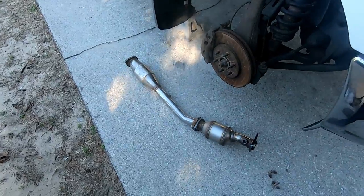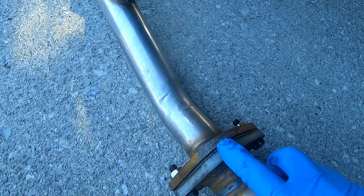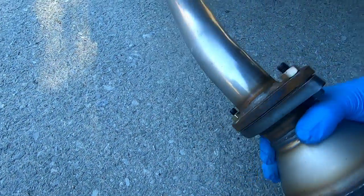That's why I'm putting the primary and secondary cats together on the ground, because that joint right there, where we're going to stack both these gaskets together, is real critical that it gets seated properly, else it's going to leak. You can see I already got this one put together, and everything smashes together nice, and it looks decent when you get done with it.